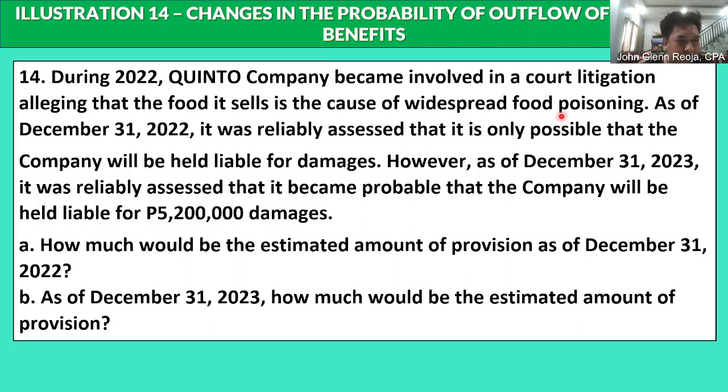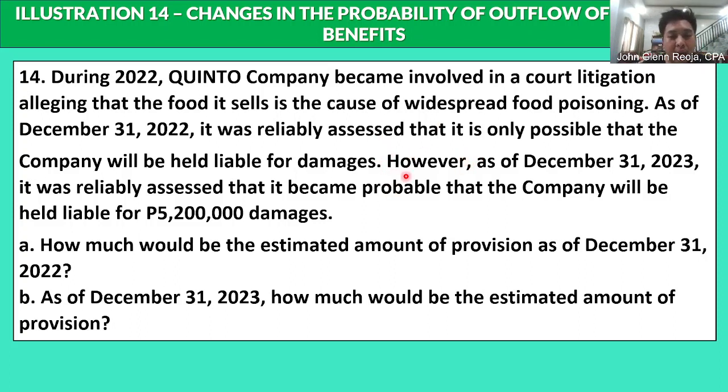So, yung question is, may liability ba? Let's determine first. So, December 31, 2022, it was reliably assessed that it is only possible. Again, sinabi niya, possible lang. So, pag possible, ano yung gagawin? Magre-recognize ba ng provision? The answer is no. Hindi tayo magsusulat sa books. As of December 31, 2022, okay. So, as of that information kasi, possible lang. So, you need to disclose on the notes of financial statements. Okay. Pero, sinabi dito, may kadugtong.